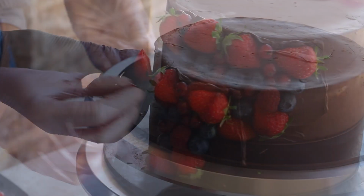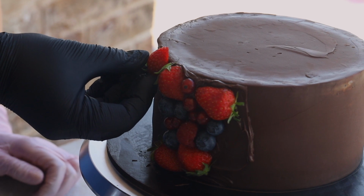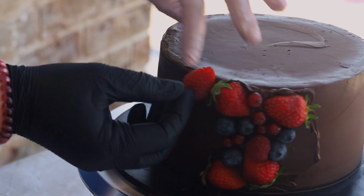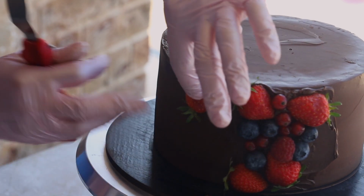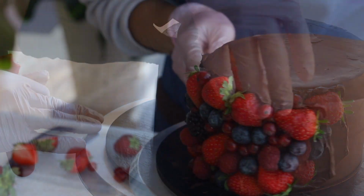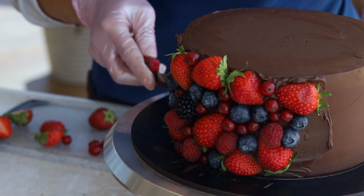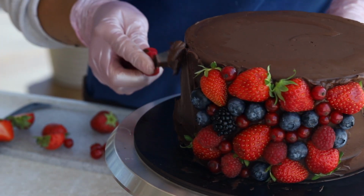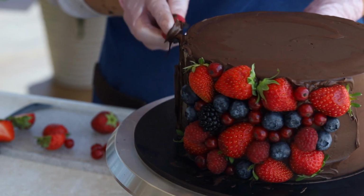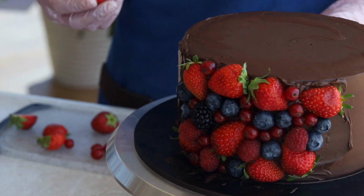There's also one very important nuance concerning the top edge of the cake. To preserve its right angle, attach the berries closest to the edge so that they stick up a little above the top. This way, when you fill the top with berries, this cake will maintain its correct shape. Once you've finished the first segment, proceed to the next. You can continue in the same way, attaching first the larger berries and then the smaller ones, or you can build on from the first segment as if connecting pieces of a puzzle.